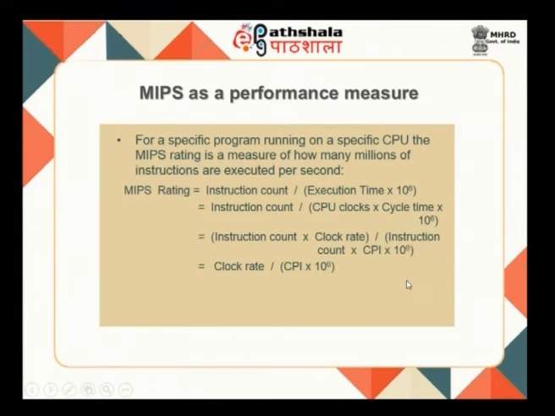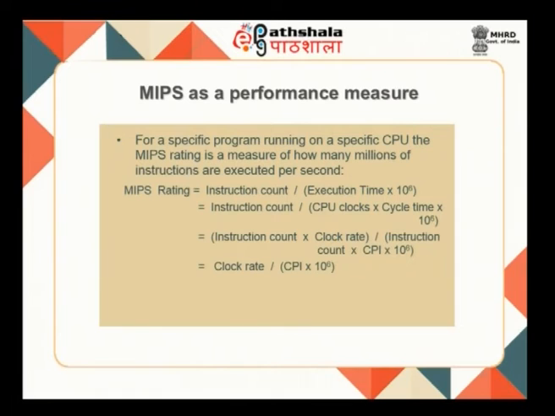So, having identified a set of benchmarks to evaluate the performance of a machine, can we also look at other performance measures? One performance measure which people normally look at, and which is not a consistent measure of performance, is the MIPS. So, we look at MIPS as a performance measure. MIPS stands for millions of instructions per second. For a specific program running on a specific processor, the MIPS rating is a measure of how many millions of instructions are executed per second.